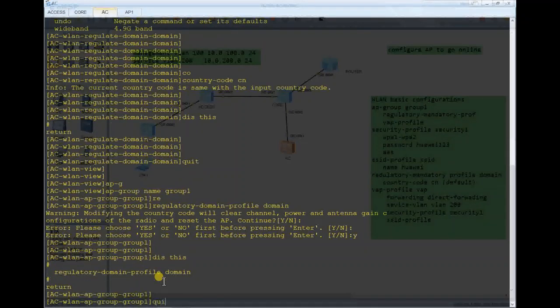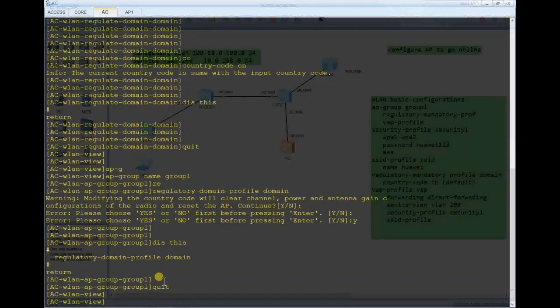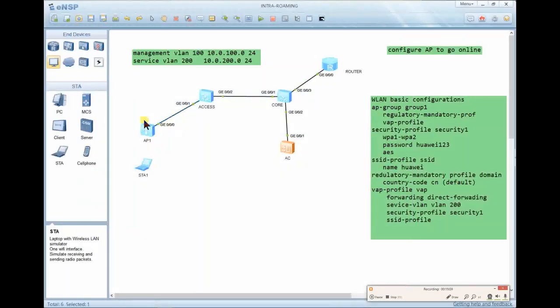The next step, I have to authenticate. I have only one access point, so I'm going to associate this access point with my AP group 1. I have to authenticate it using the MAC address. First of all, let me see the MAC address of this access point.